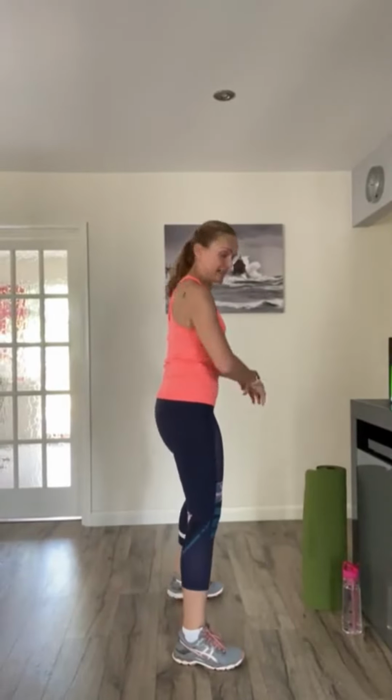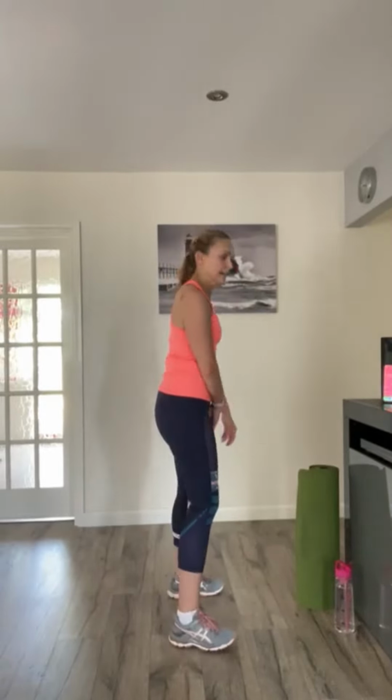So, we're going to imagine feet slightly wider than shoulder width apart, toes slightly pointed out, we're squatting down, okay? Imagine that you've got a chair behind you and you're trying to sit on it. If you are using a chair, put it behind you, make sure it's there. Are we ready, girls? Let's go.